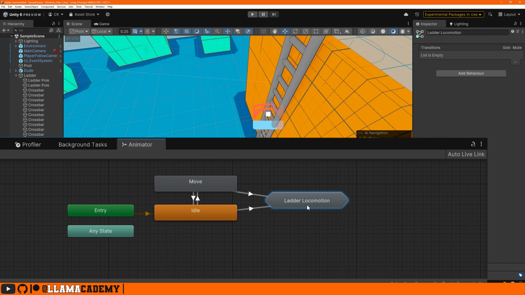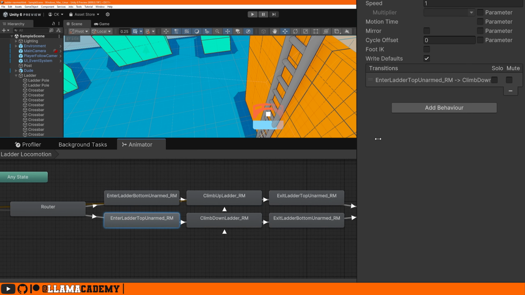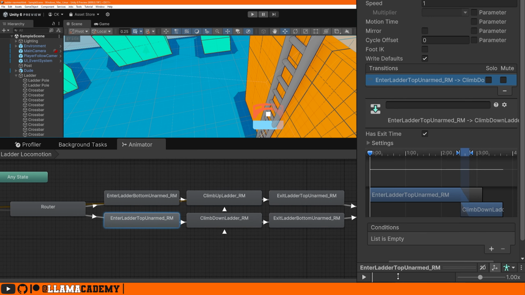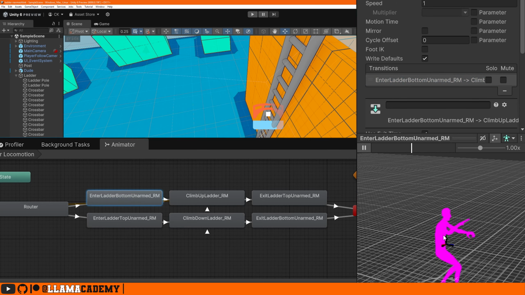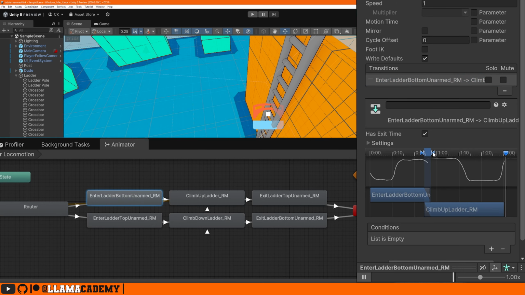I guess the last thing to talk about here is how do we transition between each of these, because I did spend some time making that look good. Depending on your animations, you'll play with different settings here, but very importantly, our enter ladder transitions have an exit time. So we're going to play this whole animation and then start getting into the next climb up. Based on your particular animations, you may have slightly different settings than what I have here, but we do want to have exit time because we do want him to play the whole animation before he gets on the ladder.